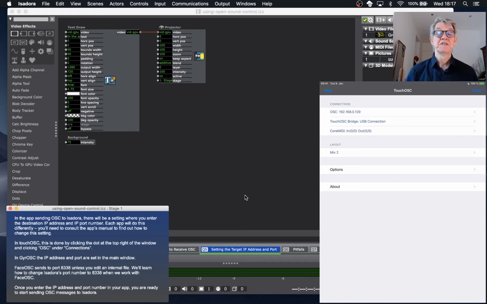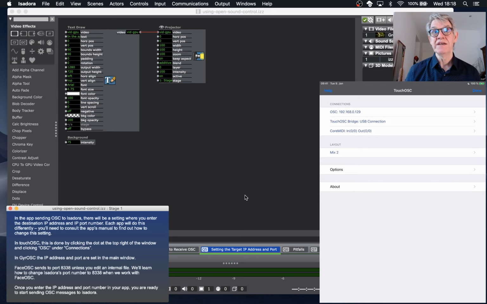So, for example, some people like to interface QLab and Isadora. One way of doing that is using Open Sound Control messages to send messages from QLab to Isadora to trigger it. That's done in a different way. You actually put in a cue where you specify the IP address and the port number. So every program is going to work differently. That just requires a little research on your part. If you're stuck, go to our forum and ask a question, and someone is almost assuredly going to know the answer immediately, and you're going to get an answer quickly. So go ask on the forum.